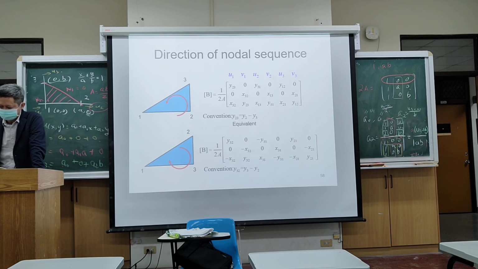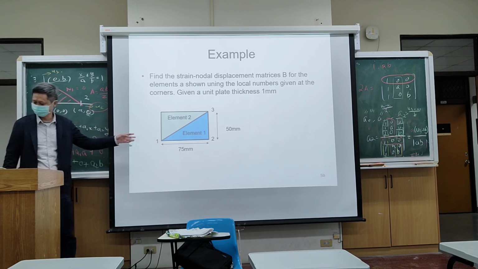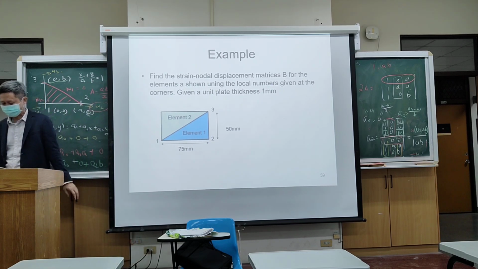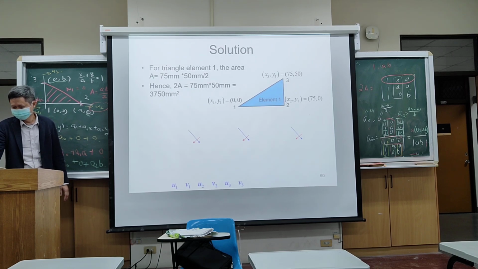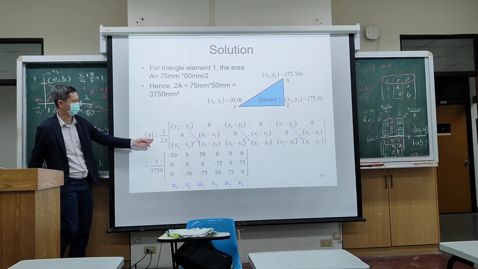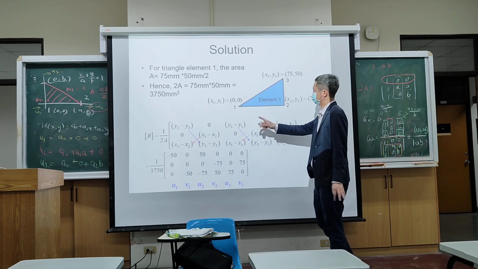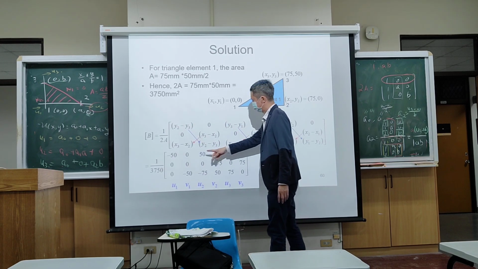So now we can start to apply it to the example. We now have an example of rectangular plane stress elements. Element 1 and element 2 form a rectangle, covering the rectangular area. Will you be able to find the stress-displacement matrix B? First, you decide the area. By hand calculation, a right angle triangle is easy to calculate. Then you have 1 over 2A. And then the B matrix is simply substitution of this value. But when you do this substitution, please write the formula one time, so that upon substituting the values, you get the right sequence.